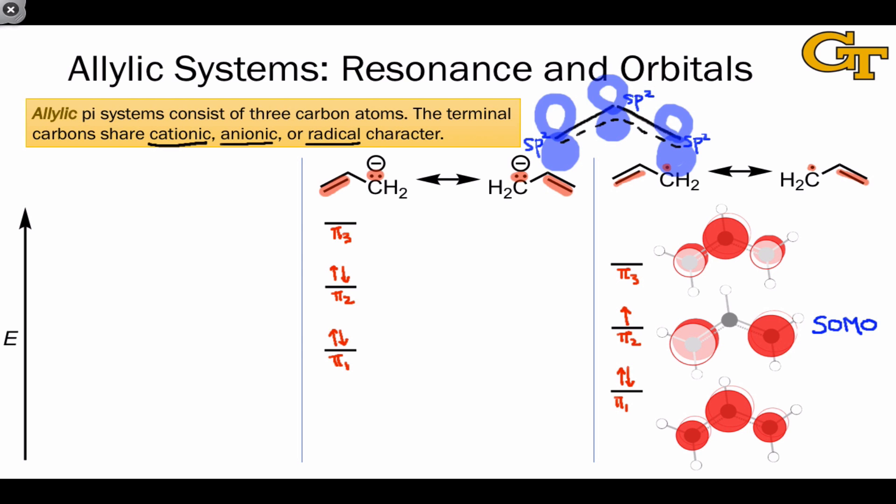I've deliberately drawn these three levels higher in energy than the corresponding levels in allyl radical to illustrate an important point. The fact that this molecule has negative charge means that its orbital energies are higher across the board. The electrons are all higher in energy. Remember, electrons are negatively charged themselves than they would be in a related neutral molecule like allyl radical. Negative charge shifts up orbital energies.